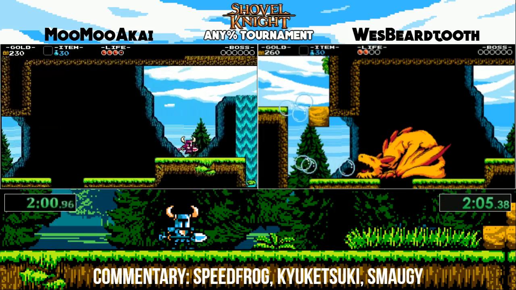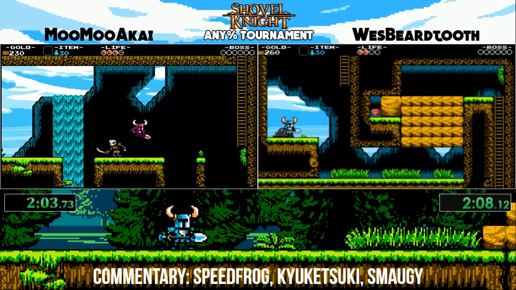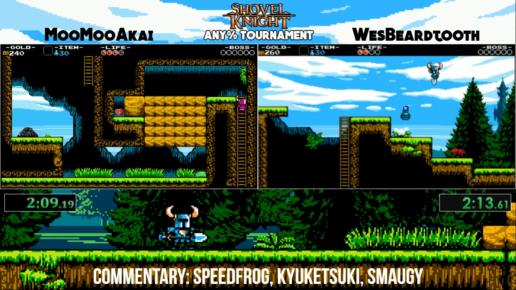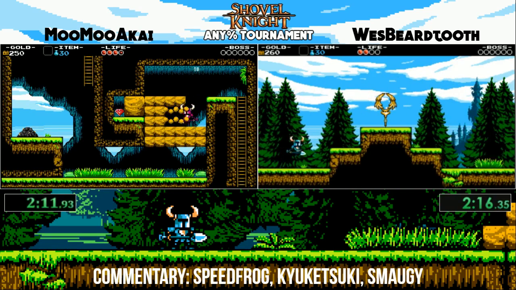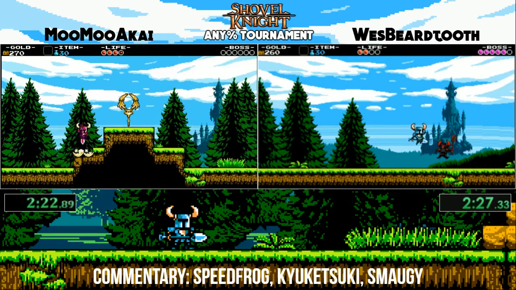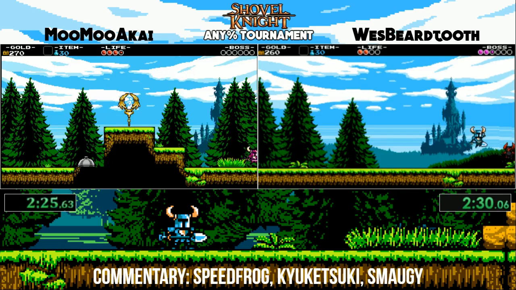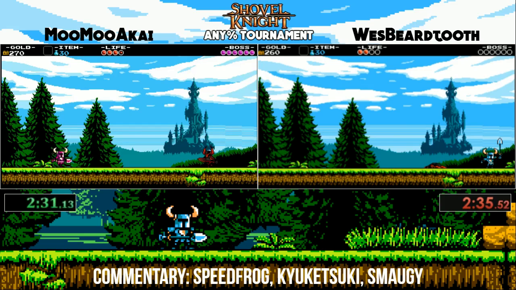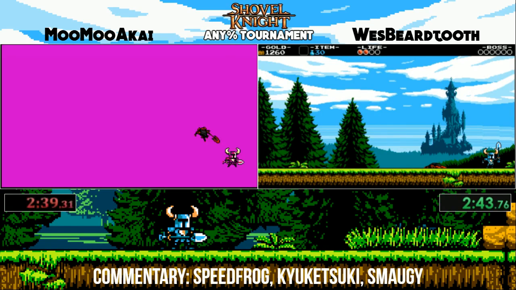And WesBeardtooth is the one to do it, and he got it. MooMooAkai actually did not go for it. He's probably thinking that he's not confident or consistent enough in getting it. It looks pretty easy, and it is pretty easy in one way, but if you mess up one jump or anything very small, then it fails, and then it's just better to walk. Optimally, it saves about 3 to 4 seconds over just walking around the whole thing.